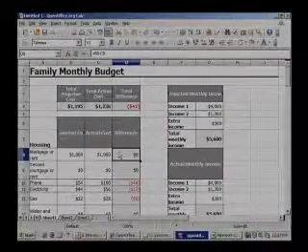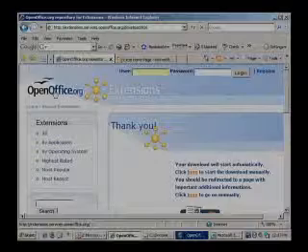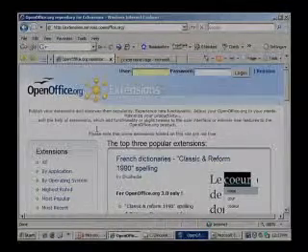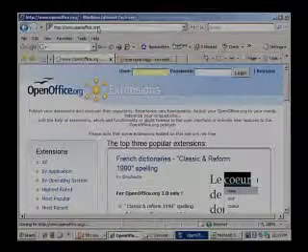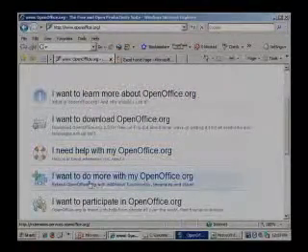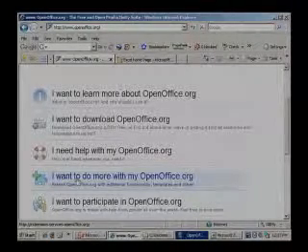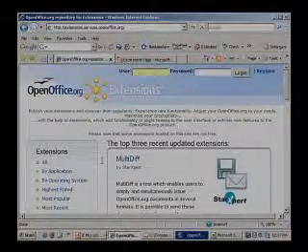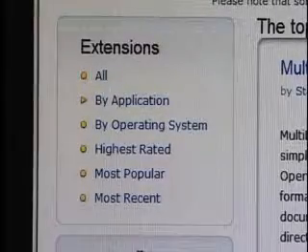We're going to talk about some of the things you can add to OpenOffice. We're on a part of the website called Extensions. An extension is something you use to extend the capability of the software. Here we are — this is where you would go to download. Very easy to find the information; you don't have to search around on the page for some obscure button. They want you to download it. If you want to extend it or find extra things for it, click 'I want to do more,' and that takes you to a page that has extensions. You can search for extensions by keyword or by the specific application you want.